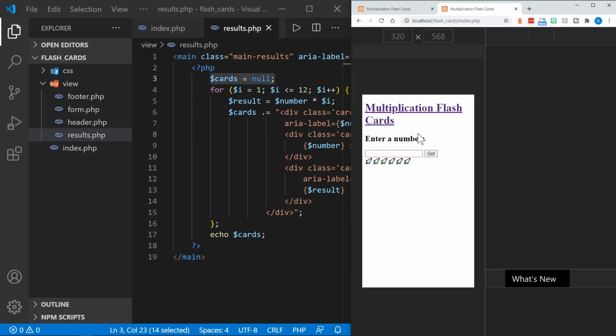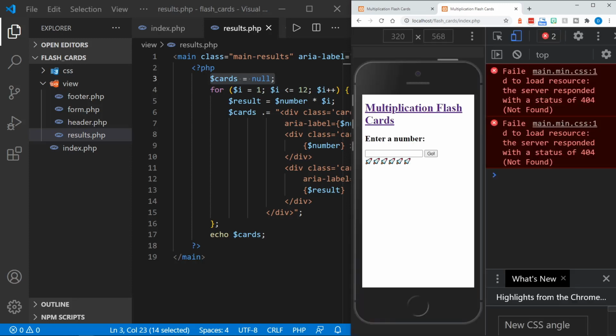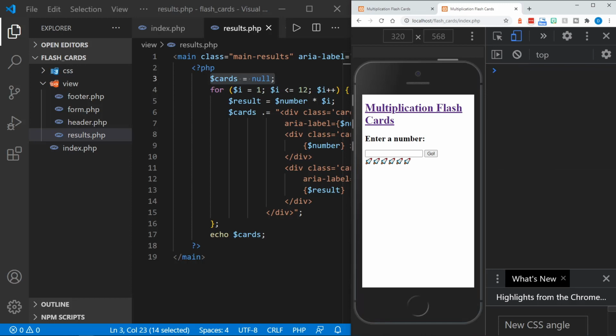I also want to go ahead and open DevTools and look at the phone view, because it's always best to style from the smallest to the largest, even though I like this app, especially for children in a larger computer screen. I want it to work on mobile devices. And as a matter of fact, my kids use iPads all the time, so that would also make sense. So we'll start with a smaller screen.